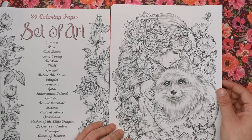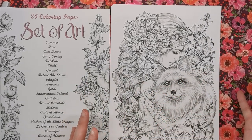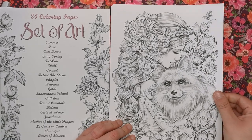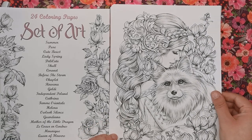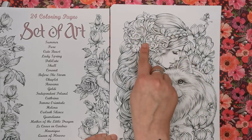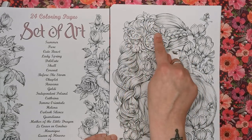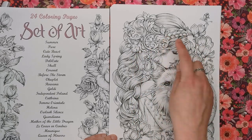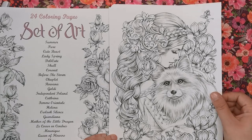it looks a bit like a fox. It's got a fox's face, but it is very, very fluffy. So it could be a wolf. I'm not sure. Maybe you guys will know and tell me. But we've got this sort of decorative headband that she's got in here. Looks almost like metal, like a fleur-de-lis. And she has a plait across her head. Yeah, it's just beautiful.